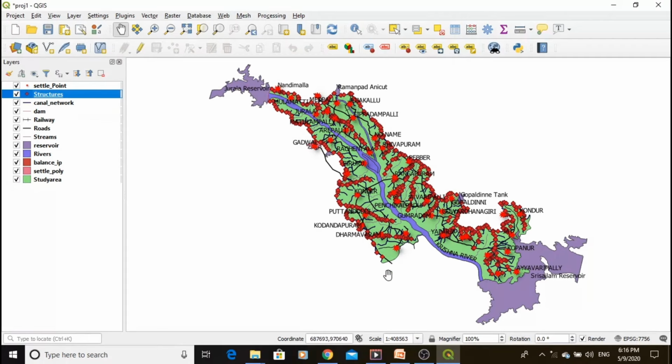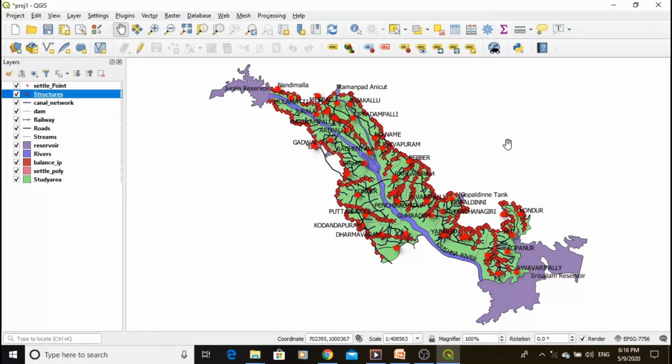And if I take a printout of this map, then any good map expert will say that your map is not good. So what you do, you introduce scale-based visibility to your map, meaning I want to see this feature only at a particular scale. Now, how to introduce this feature, I will describe here.